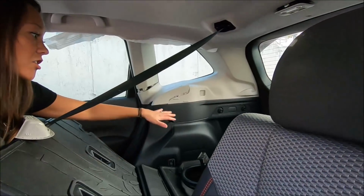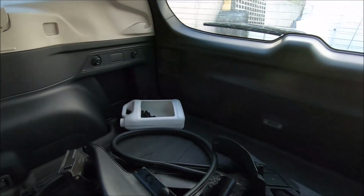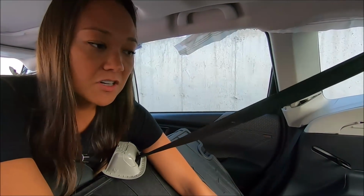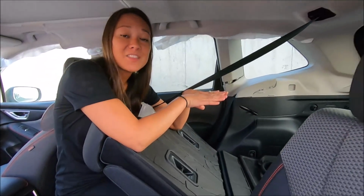You know the bar that you pull out that you can cover the stuff in your trunk with? Cargo cover. The cargo cover. Anyway, in every other car I've ever had, anytime I took the cargo cover down, I just had to throw it in the trunk. But the cool thing about this car is that under the trunk mat, there is a spot for the cargo cover. So if I ever want to take it down, it's nice and clean and put in its little home, and it can stay there and not get in the way. It's pretty cool. Is she actually gonna put it in there though? Yeah.